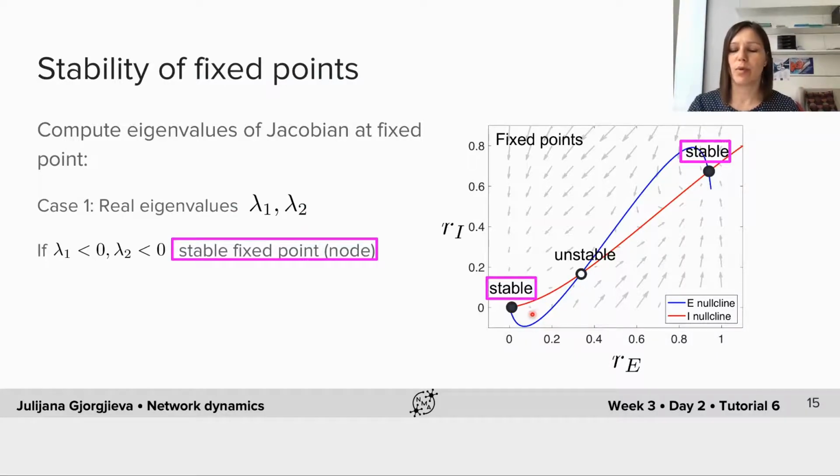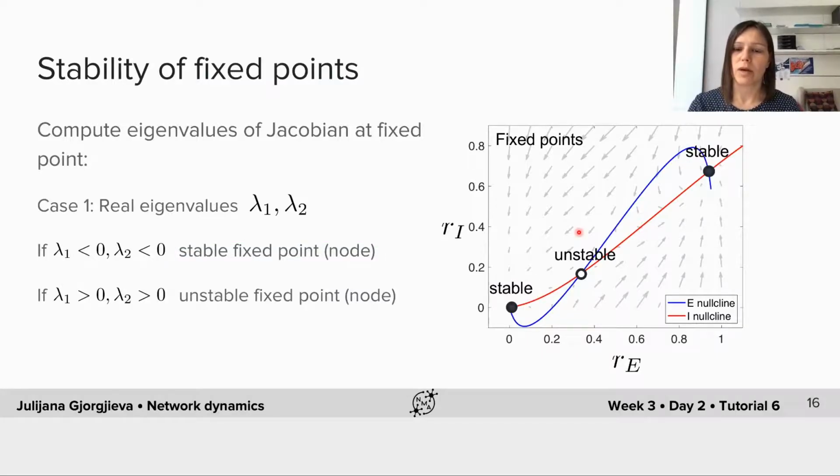For the two fixed points that the graphical analysis tells us are stable, if we compute these two eigenvalues, we will find that they are both real, and the values are negative. So this means that these two stable fixed points are known to attract trajectories in the phase plane. Indeed, that's what we saw with the trajectories that we had earlier. These fixed points are also called stable nodes.